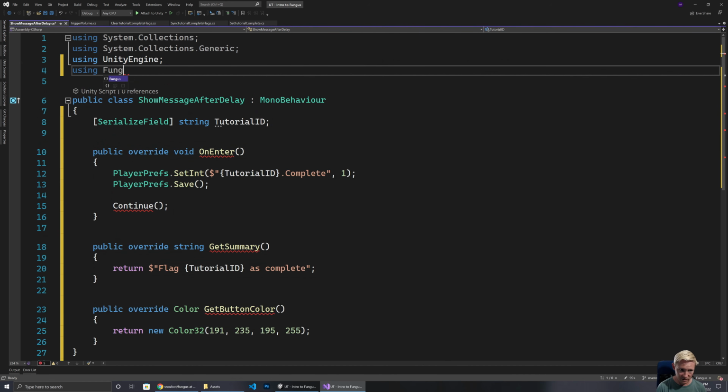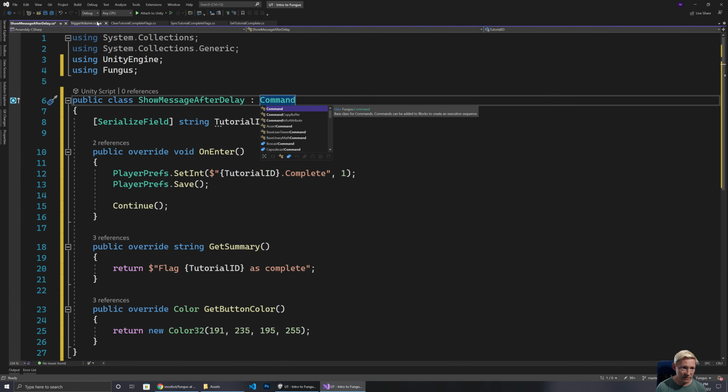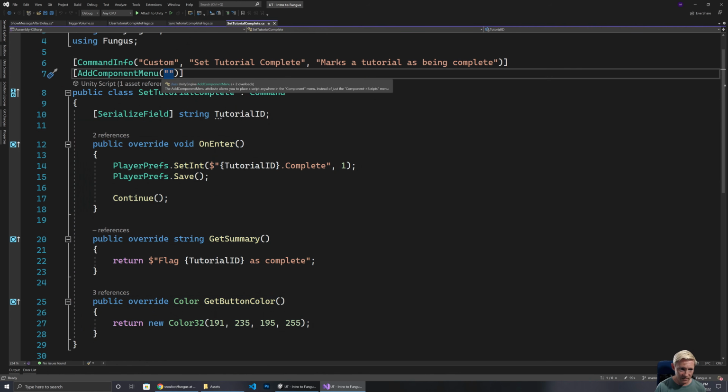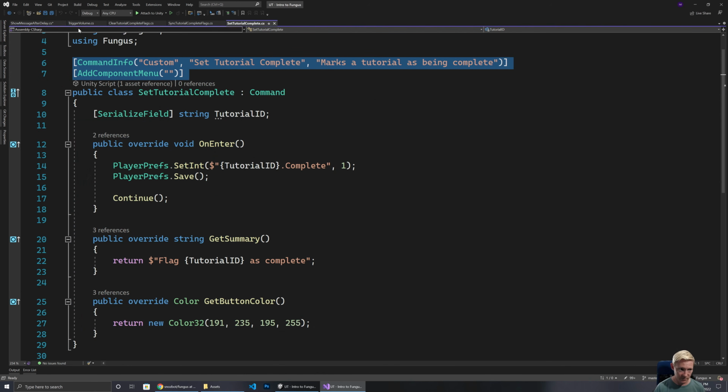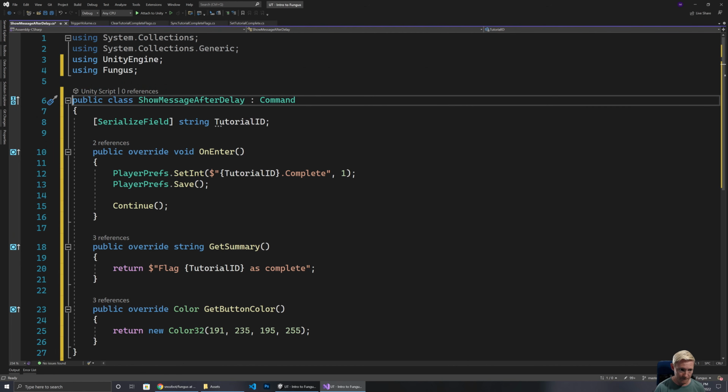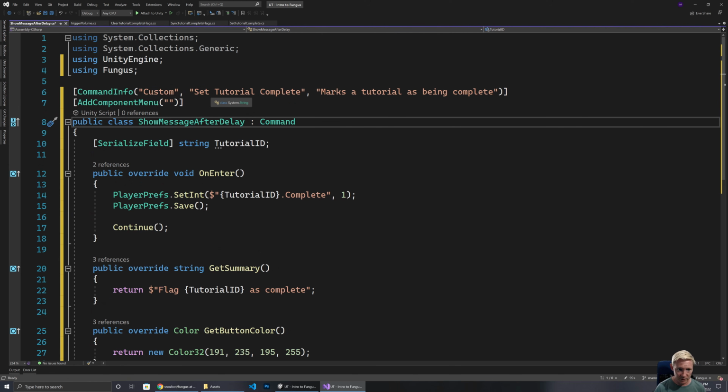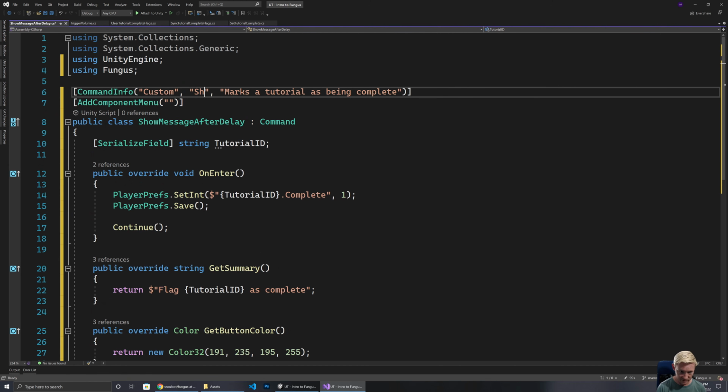Bring in Fungus, that's based on command, and we also then need to bring in these two. So this will be show message after delay. Throws a message after a delay.